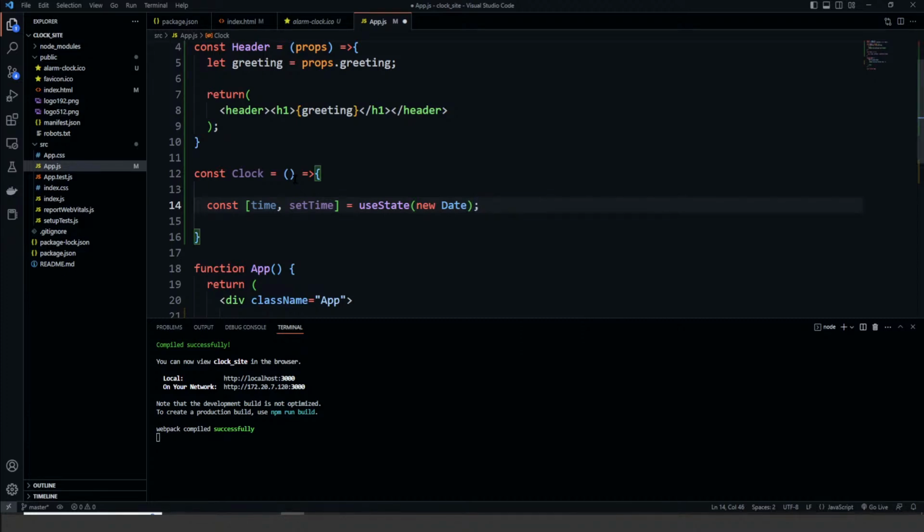So that creates a new date object, puts it in time. setTime is the function that I use to update time. So when I want to set a new time, I will use setTime, put a new date object in there, and it will update the time in my application.